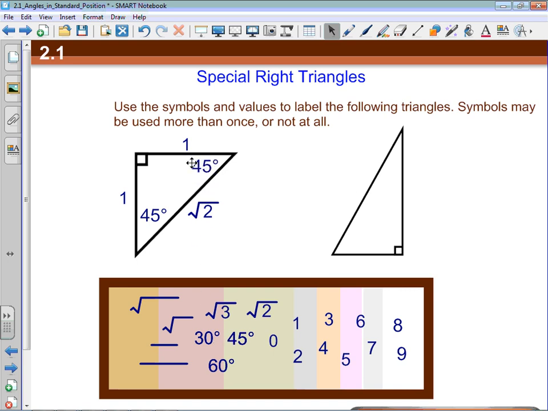This is the 60, 30, 90 triangle. So a 60 degree would go on the bottom. A 30 degree would go up top. Just going to try to sneak it in there. The adjacent side is 1. The hypotenuse is 2. Well, that 2's locked in place. So the hypotenuse is 2, and that makes the opposite here root 3.